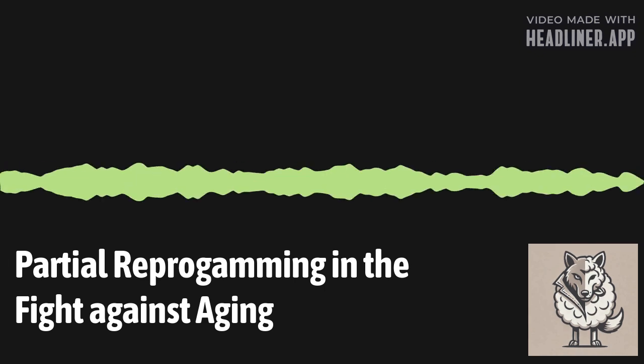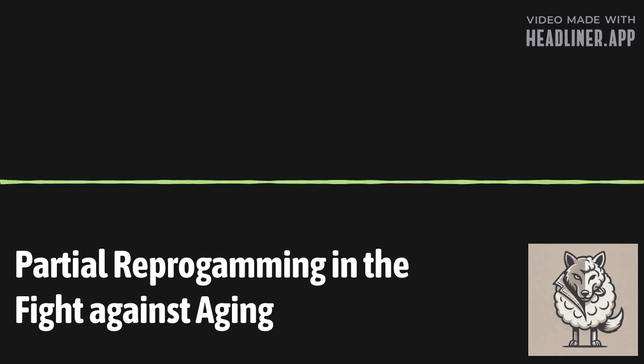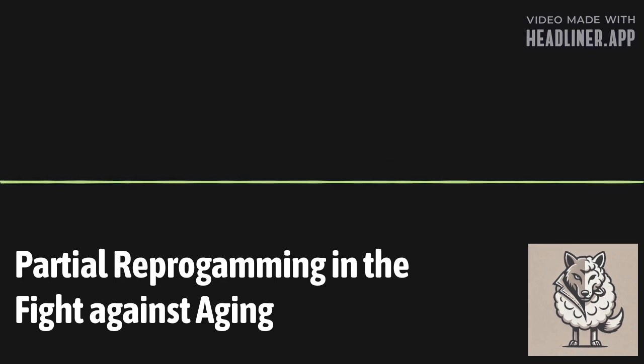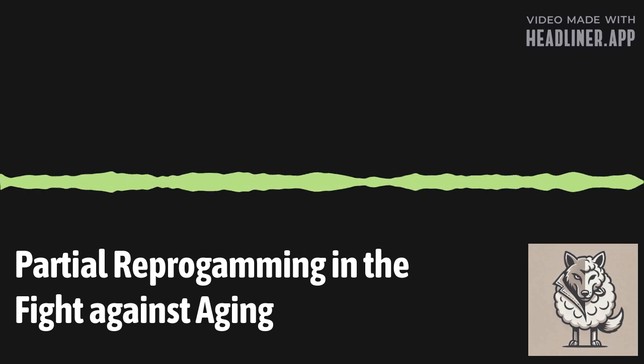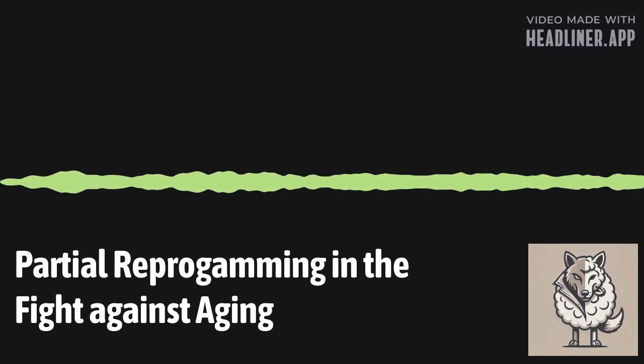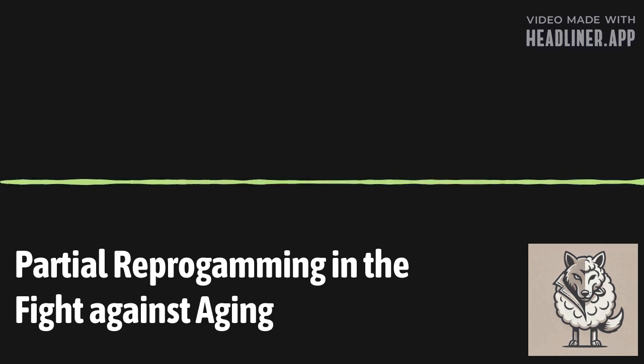Precisely. And two of the Yamanaka factors, OCT4 and SOX2, play a special role here. They're like pioneers, able to bind to and open up those previously inaccessible regions of chromatin. They're paving the way for other factors to come in and activate those genes. Exactly. It's a remarkable process, and we're only just beginning to understand the intricate details.